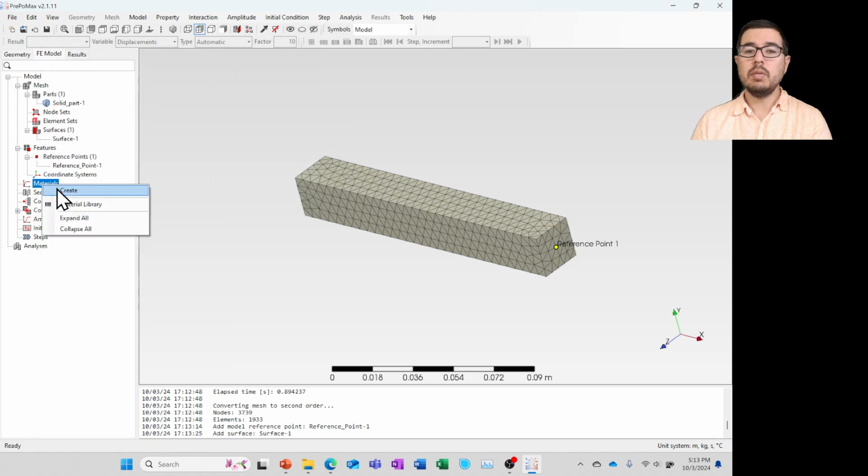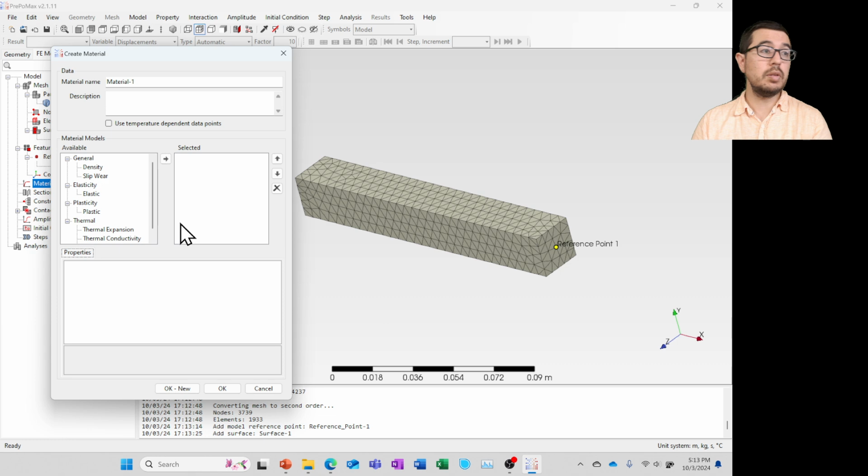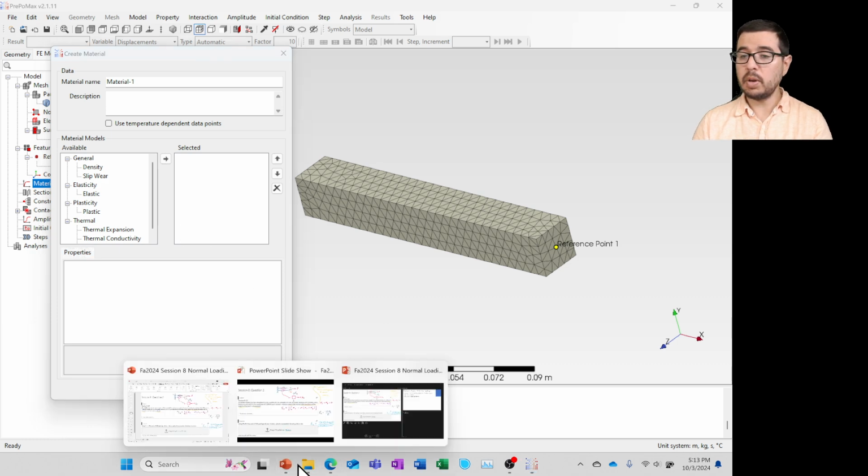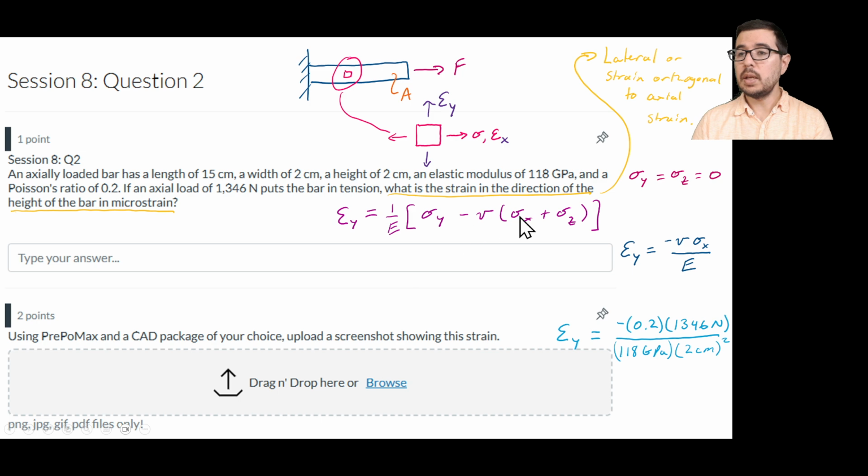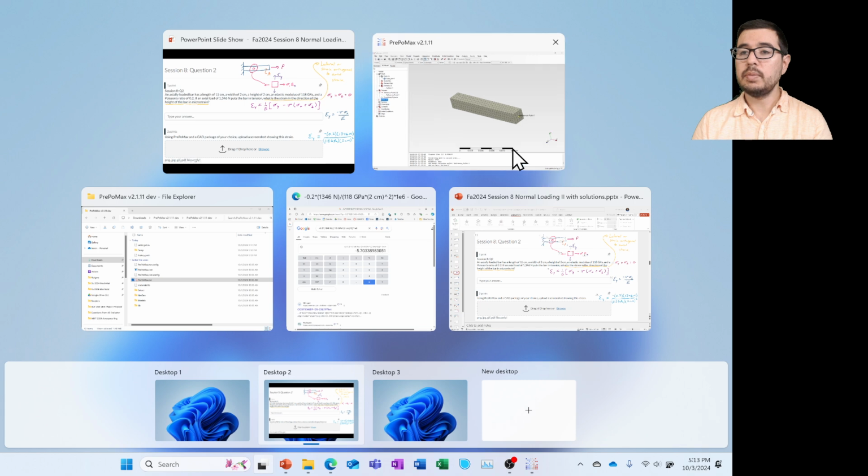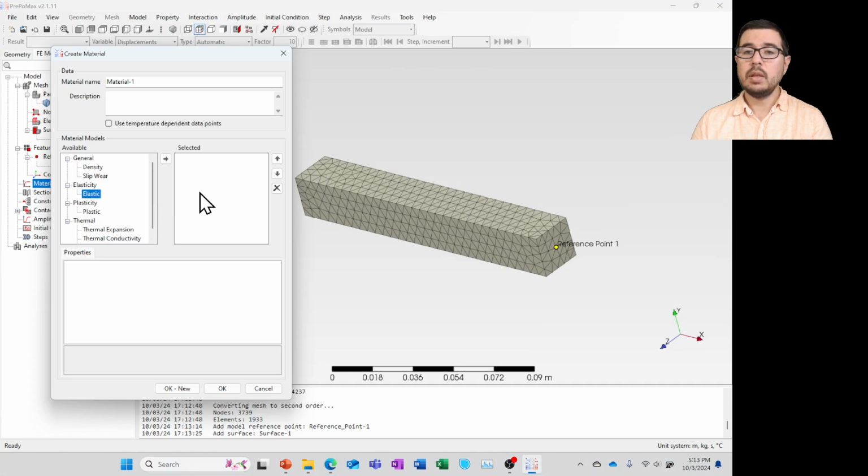The material we're going to create. I don't remember what the elastic modulus was. If we come over here, we see that it is 118 gigapascals, and the Poisson ratio is 0.2. So let's go back. Elastic modulus will be 118, and the Poisson's ratio will be 0.2.